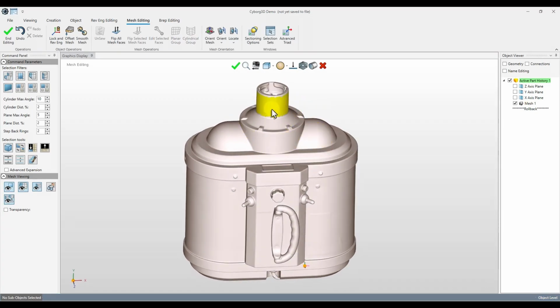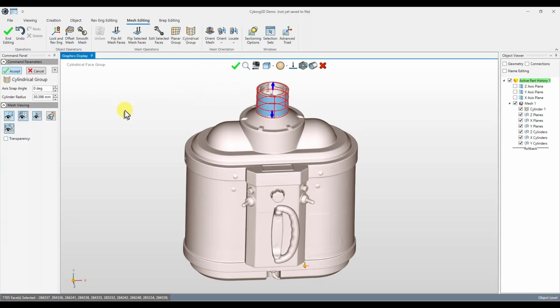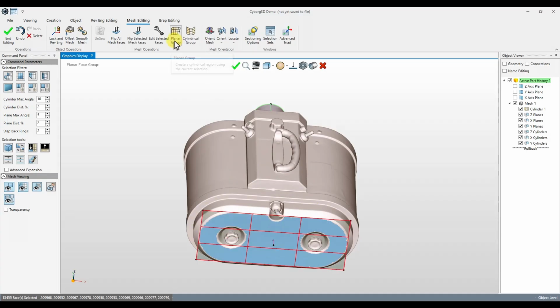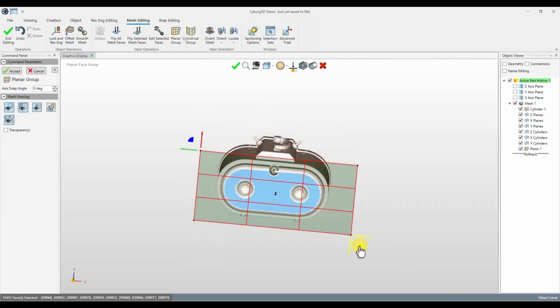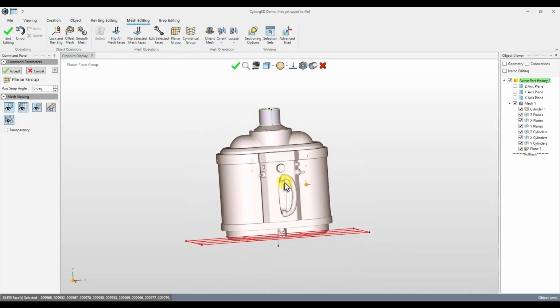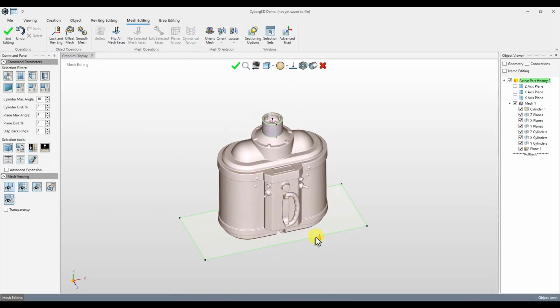I'm gonna use first this cylinder, tell it that this is a cylinder group, and accept. We've also got this bottom, so I could say that's a planar group. I could use these gizmos to control the size of it, and let's accept this.